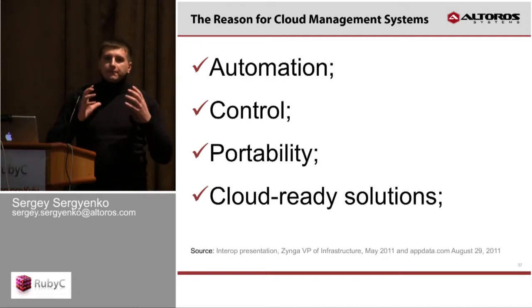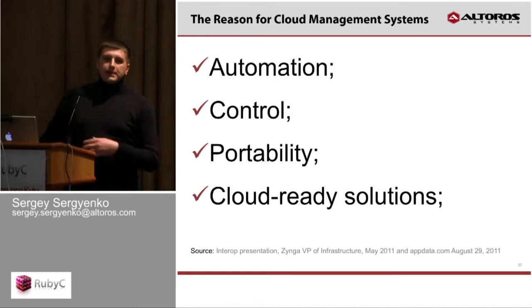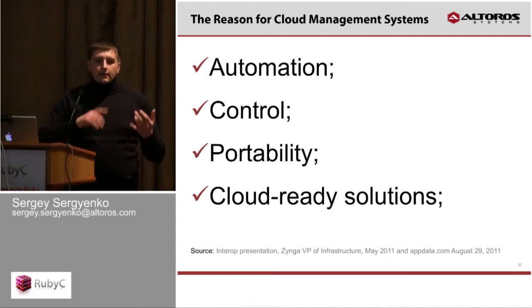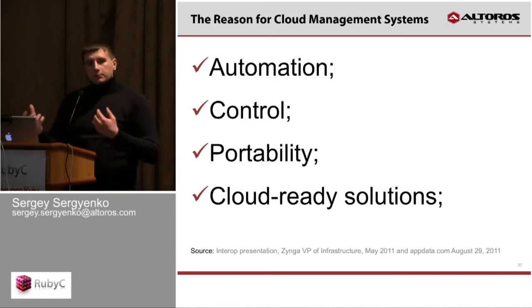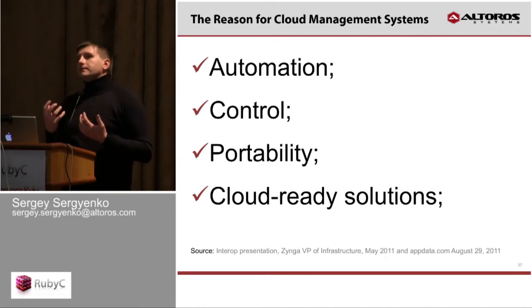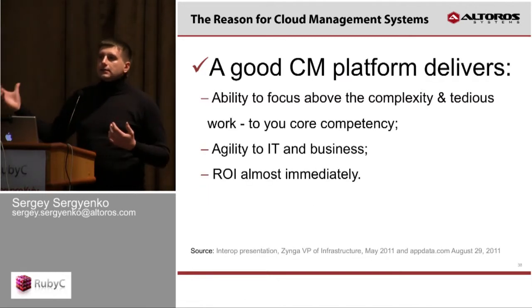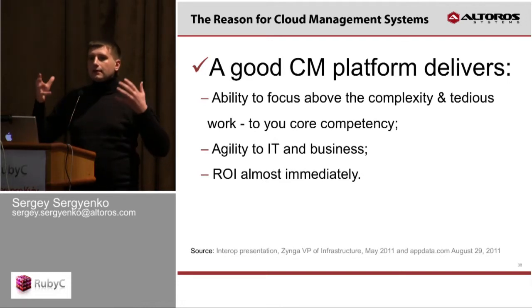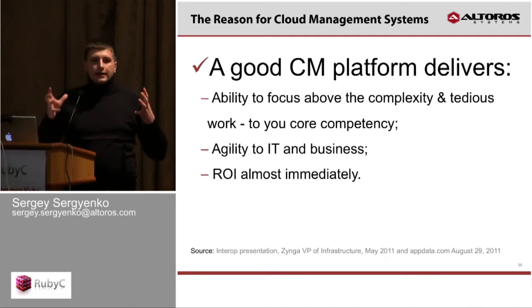It's about portability. If, for example, Amazon goes down, I can move my application to Rackspace. I can move it to China Telecom. There are a lot of cloud-ready solutions like EBS snapshots and other useful things that we can use from different cloud providers. It gives us the opportunity to be flexible in development. On the other hand, there are benefits for customers. It's really agility of the IT business, and it helps to establish IT infrastructure very, very quickly and at really lower costs.